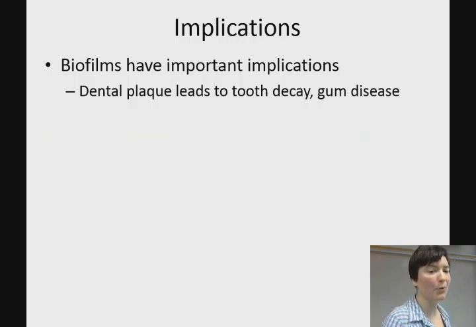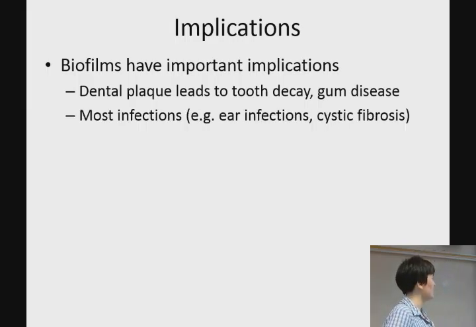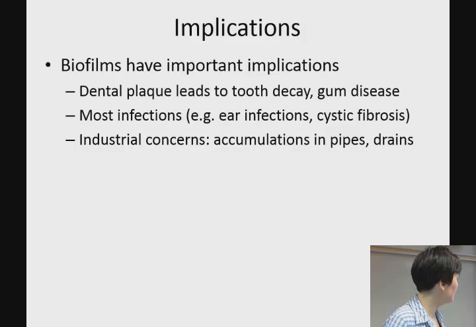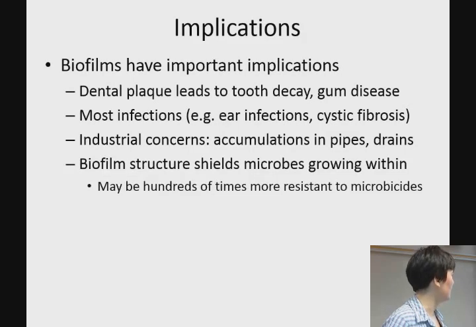And this is important. Obviously, biofilms have importance to us medically, and a lot of infections in your body are actually biofilms. They're not just one sort of pure culture. In particular, ear infections are typically biofilms. All of the stuff that accumulates in plumbing is important industrially. And biofilms are important from the microbes' perspective because they're helpful in protecting them. In fact, if you're in a biofilm as a microbe, you are typically much more resistant to chemicals that we're trying to kill you with.